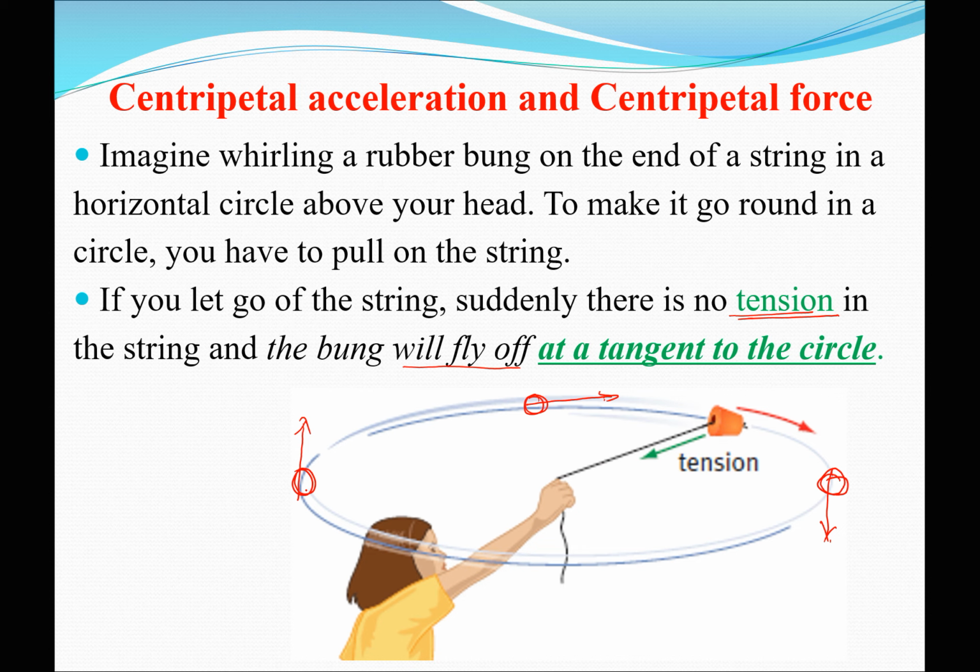So this object is describing circular motion, but it's like there is a force at the center of the circle which is trying to keep it moving in its circular path. When that force is lost, the circular path is also lost. The object will no longer continue moving in a circular path. Similarly, that is how the Earth orbits the Sun, or how other planets orbit the Sun. As the Earth orbits the Sun, it has a constantly changing velocity. Why? Because the direction of motion keeps changing.